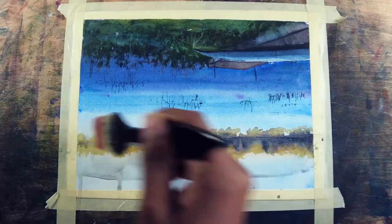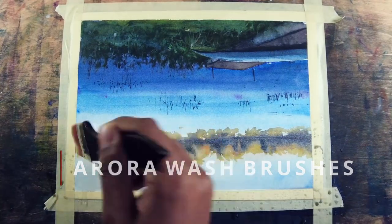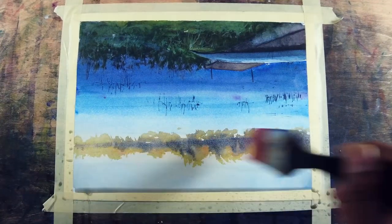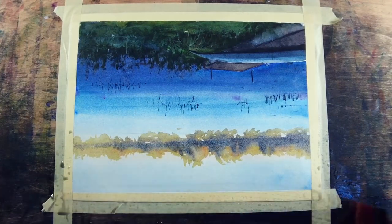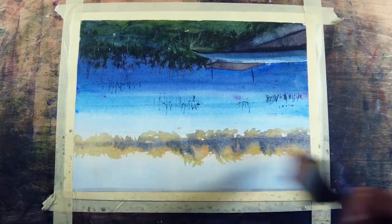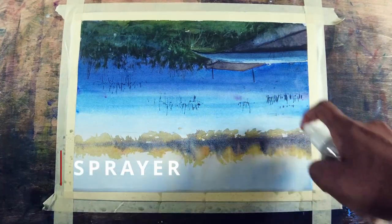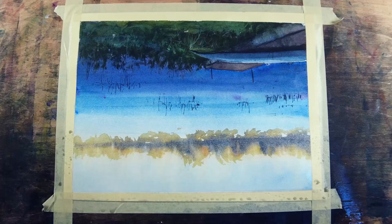I've flipped my watercolor paper and now I'm going to use the flat brush. I'm happy with the foreground and want to flatten the background and push it far away to create a foggy mood. I'll use water and the flat brush and rub off the painting slowly until I'm happy with the result. I'm rubbing off the background without going over the mid-ground, because I just want to push the background far away from the foreground. Combined with a sprayer, it creates a glow effect and light comes through the background. Drop off the extra paint and water, flip the canvas — and boom, we've pushed the background.